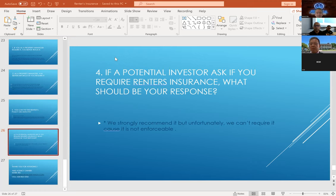I'm not going to try to put a claim into the landlord's policy, because even if it's not paid out, sometimes companies treat that as a strike against you, like having an accident on your auto policy. You don't want too many claims on a policy, whether it's your homeowners or landlord's.